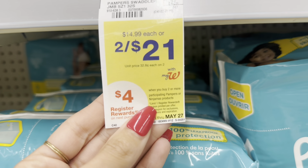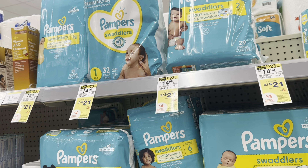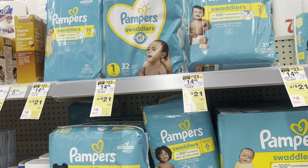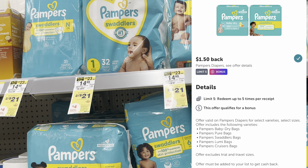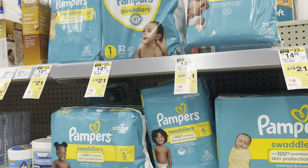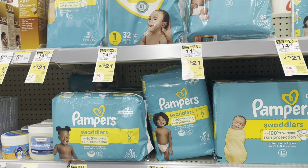A reminder: a lot of deals this week are deals of the week, so don't do deals of the week in the same transaction together. These Pampers, for example, are a deal of the week — two for $21, and we have a $3 digital coupon. Submit your receipt to Ibotta for $1.50 back on each pack, that's $3 back on Ibotta, plus you earn a $4 register reward. Final cost is just $11 for both packs, or $5.50 a pack.